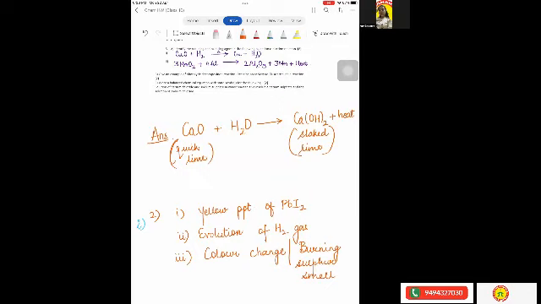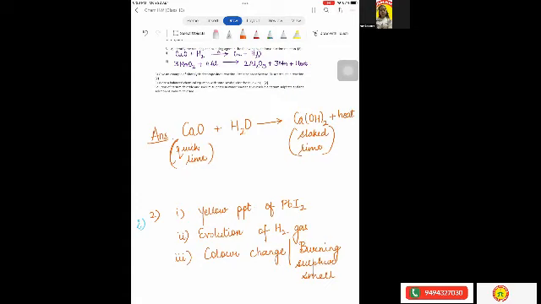But that is why I'm discussing this, because I don't want this in the next test. Whenever it happens, the questions will slowly and gradually become more complicated. So you should know in which type of question what needs to be written. So I think this question I don't need to discuss.